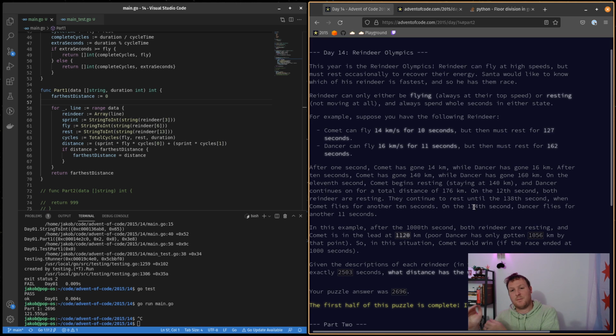I could make that for each reindeer, then iterate over a range, and look at the index and say, comet plus 14, comet plus 14, comet plus 14, oh, 10 seconds, comet plus 0, plus 0. And then I could look to see which number was the greatest each time.